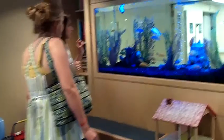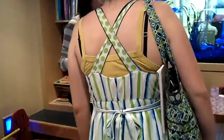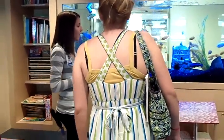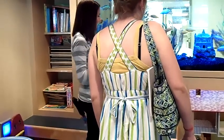It's a humongous hit for our teeny tiny babies, because sometimes we have babies who are a month old, and their parents might ask, why did I bring her to the playroom? What's she going to do in here? And I always tell them this is a huge hit for babies, because they get to follow with their eyes and start tracking the fish, and it keeps their attention because it's changing constantly. Love the fish tank. You guys do a good job.